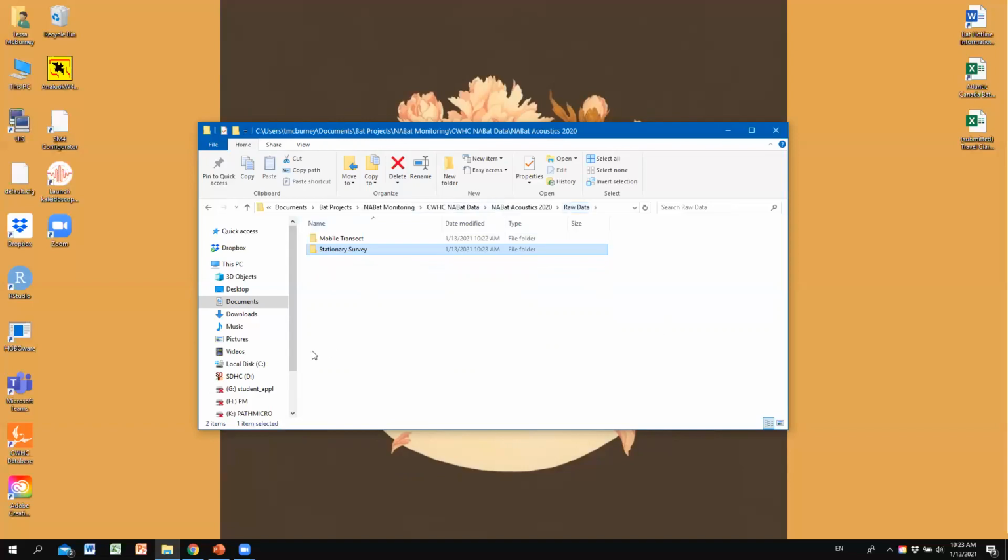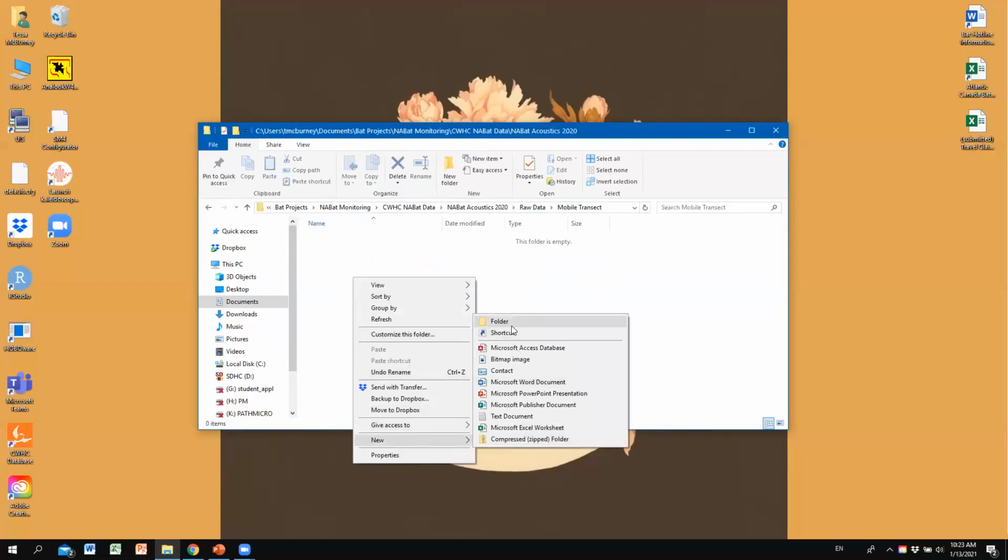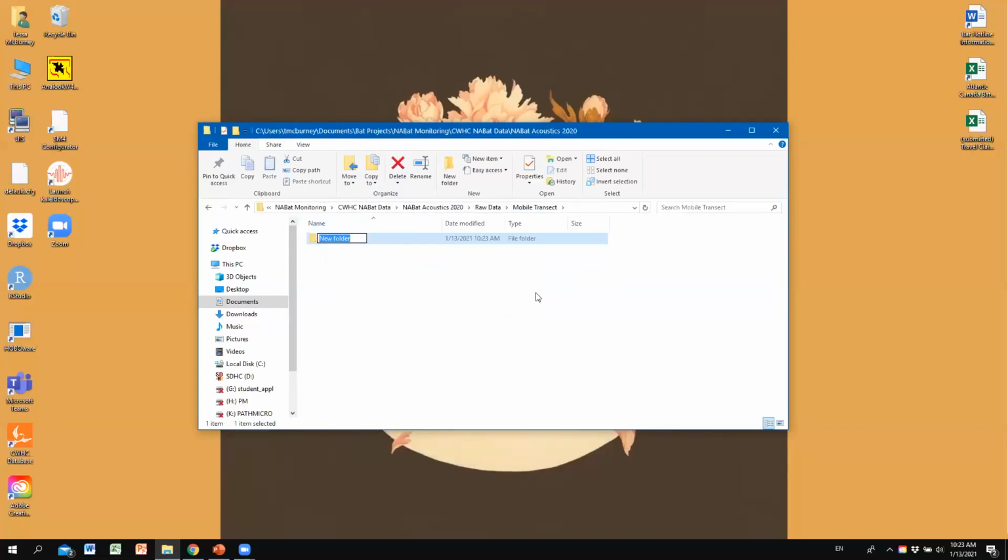And then in the mobile transect folder, I'll just do this now, but you create a folder per mobile transect survey. And you can use the date if you want to break it down that way, or just mobile transect 1 or 2, whatever's easiest. We actually only did 1 transect this year on July, or last year, I guess. So I'll just name the folder with the date. So we just have 1. So that's your raw data.